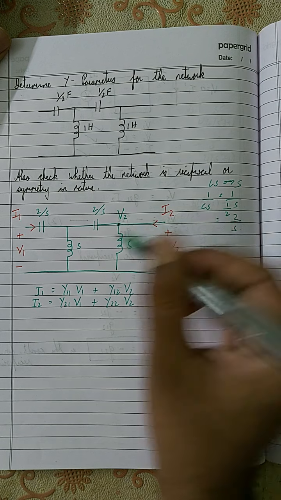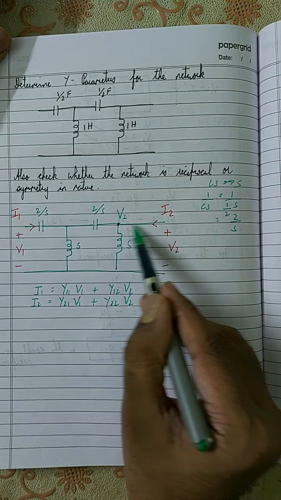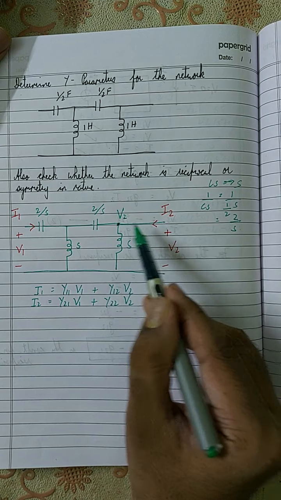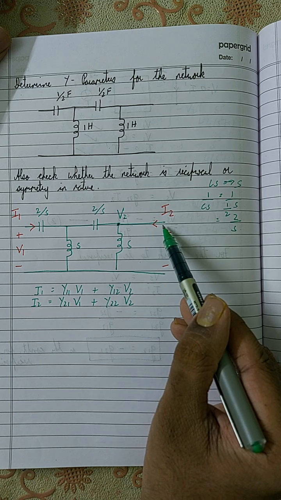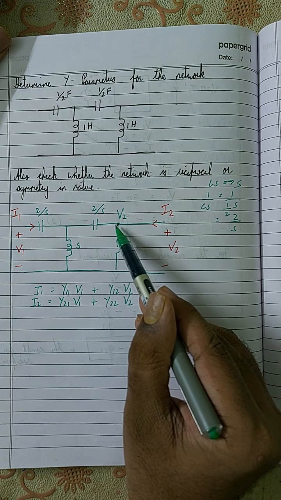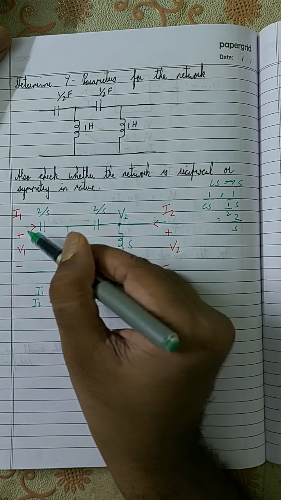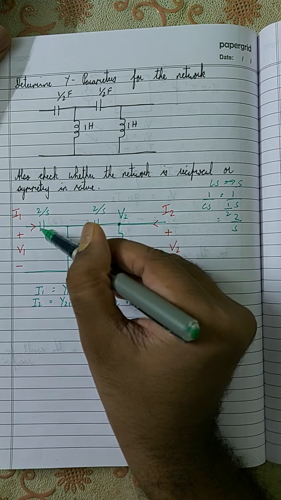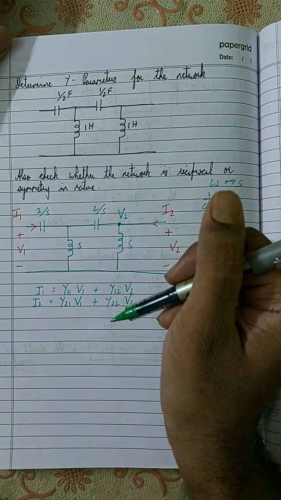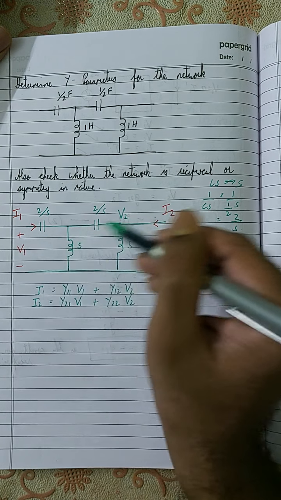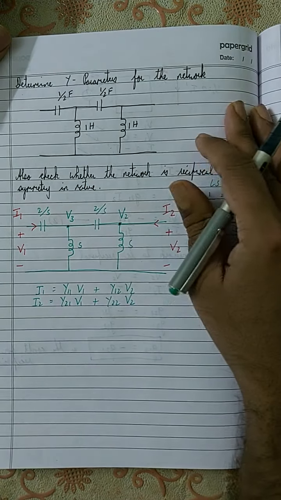You need to understand that this is V2 because there is no capacitor or inductor or resistor or anything in between over here. If there was, then you would have to give another name to this point. So since this is V2 and this is shorted, this is also V2. Now what about here? Here you have V1, right? We already have V1, but there's a capacitor here, which means the potential over here is different. So you have to give another name for this node, and since we have already used V1 and V2, let this be V3.